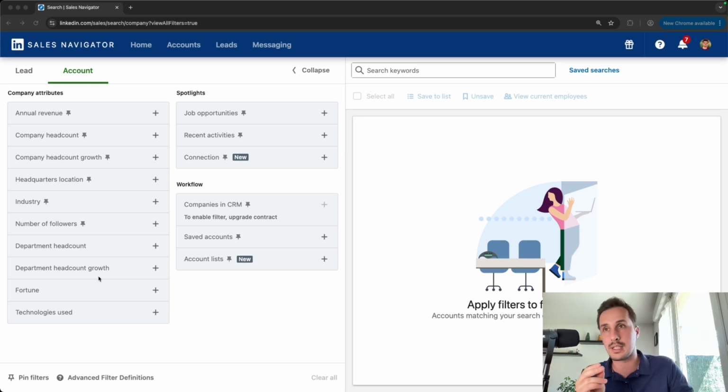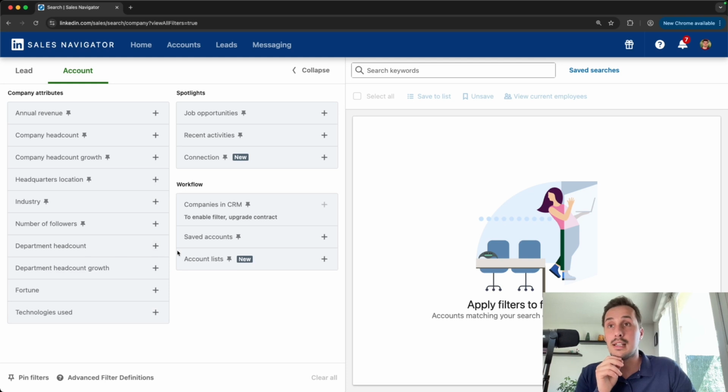And why I'm showing you these two filters that are not directly related to targeting rich companies is because they might help you to identify if a company is a good fit for you. So for example, let's say that you are a company and you help sales teams to book more meetings with cold email or cold call or whatever. Because of what you do, you want to target companies that have at least 5 salespeople.